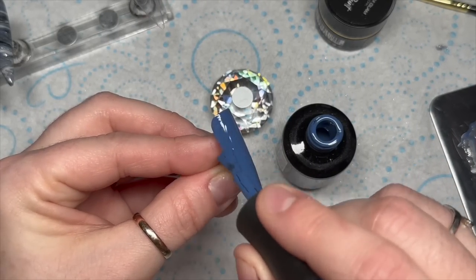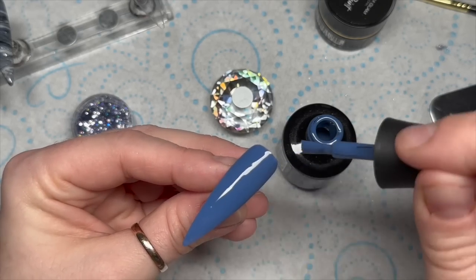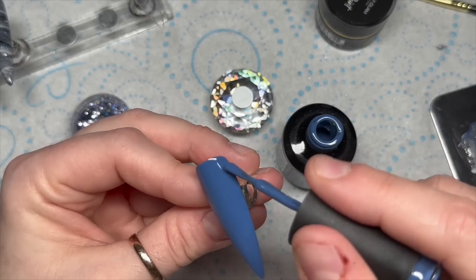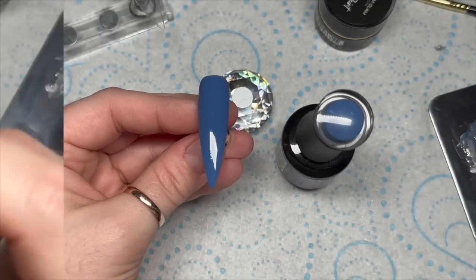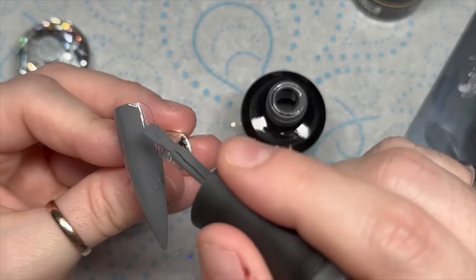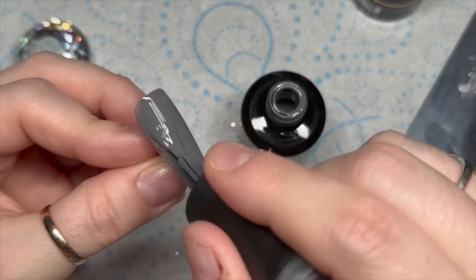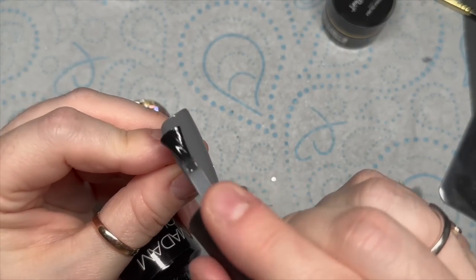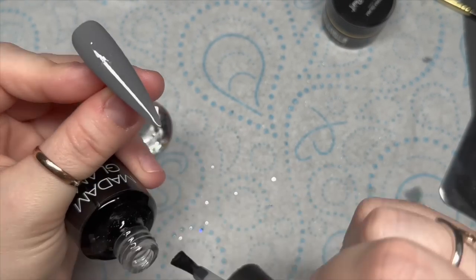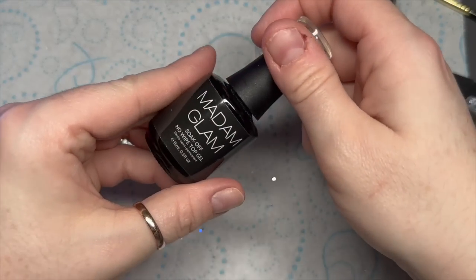This is the Mahalo Blue — I don't know if I'm saying it right. I'm going to apply two coats of this and this one I'm going to leave blank. I'm just going to matte top coat this one and leave it as it is. And then on the next nail, I put too much grey on so I had to wipe some off, but I'm going to go over with two coats of grey and then matte top coat it. I'm going to chrome it, but I need it matte because I don't want the chrome to chrome the whole nail — I'll show you what I mean in a minute.